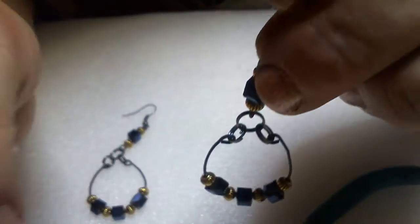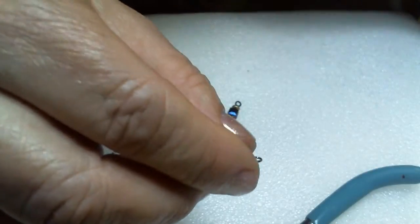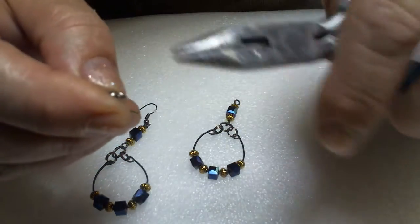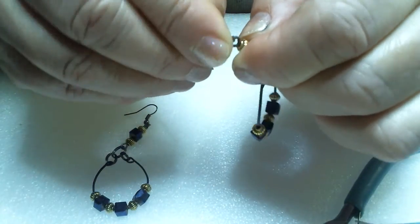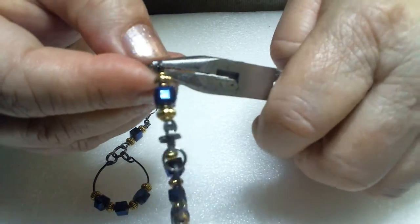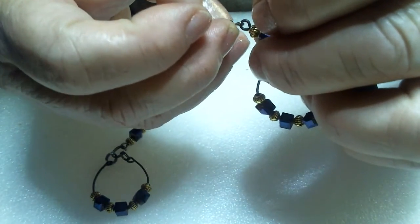Now the last thing we have to do is to put on the ear wire. Now these I went ahead and bought. I normally make them. A lot of times I make them. But for now we're just going to go with this, because I didn't have any black wires and we're using black on this. I keep a lot of different kinds around. I can make just about any kind, and I have videos on how to make the long ones, short ones, everything. So if you want to go back and look, you'll find all different kinds.